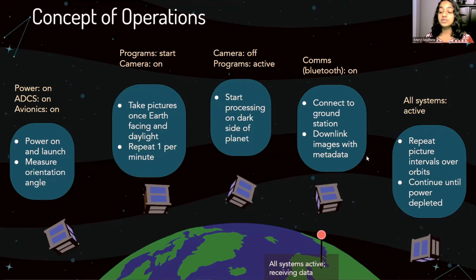On the ground station itself, all systems will remain active and continuously receive data from the CubeSat, and it will be doing most of the heavy processing there. So whereas the CubeSat might have just determined which images were significant enough to send, the ground station is where it's going to detect the plastics and the type of plastics and then push that data to the web on GitHub.